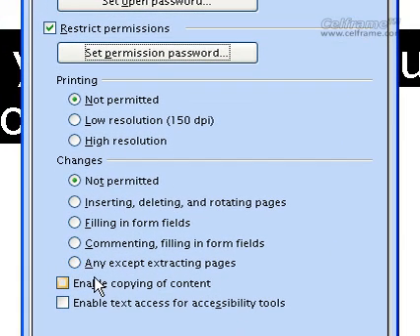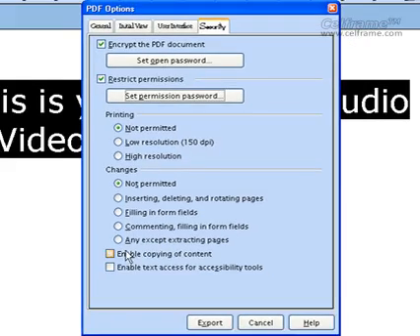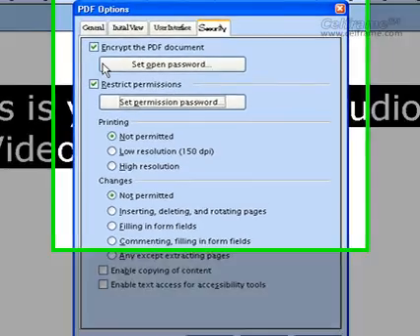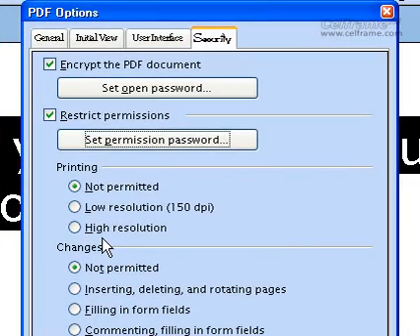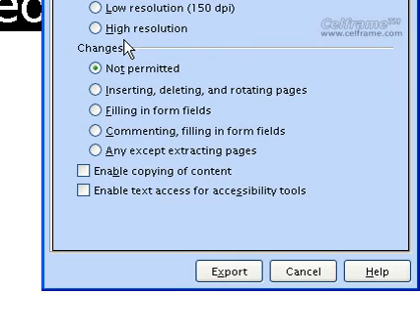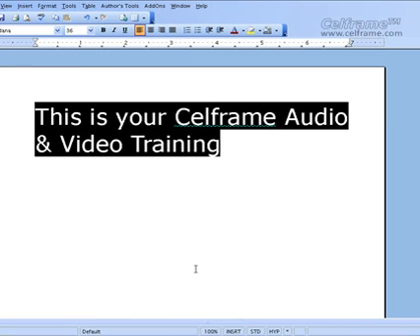You can even choose whether you want to enable copying of the content of your PDF documentation or enable text access for accessibility tools. Once you've chosen the options that you want your PDF document to have, just click on export and it will save your document the way you want it.